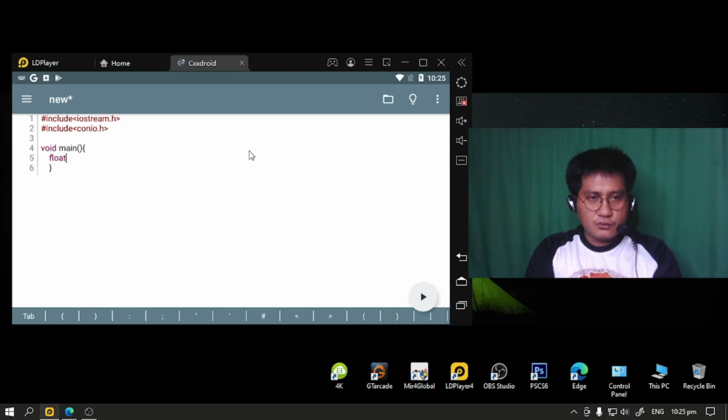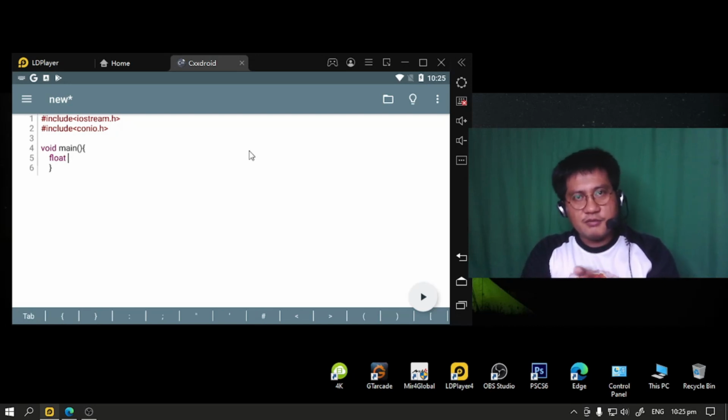We'll create a program that will ask the user to input four grades, let's say prelim, midterm, semifinal, and final grade, and then it will compute the average grade, and determine if the student would pass the semester or would have a failing grade and repeat the semester.